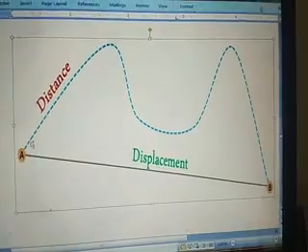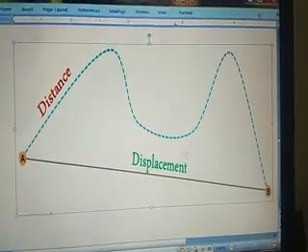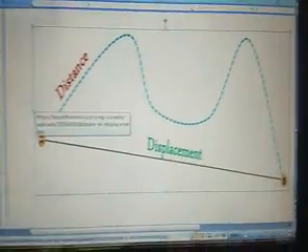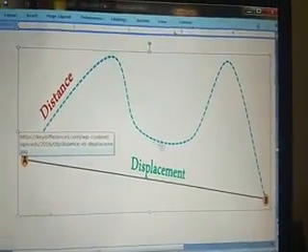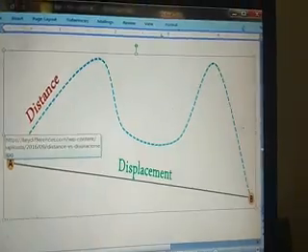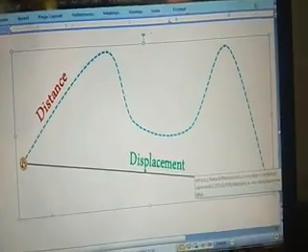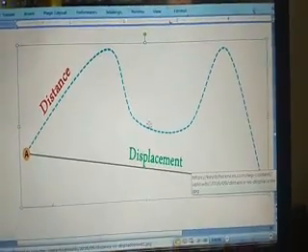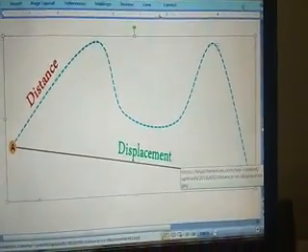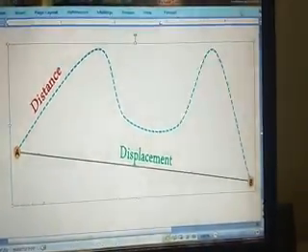So then, distance and displacement, children. What is distance here? Distance is nothing but you can see a dotted path. Dotted path is called a distance. Okay. So we can say that distance is defined as the actual length of the path covered by the moving object. So the actual length of the path covered by the moving object is called distance.